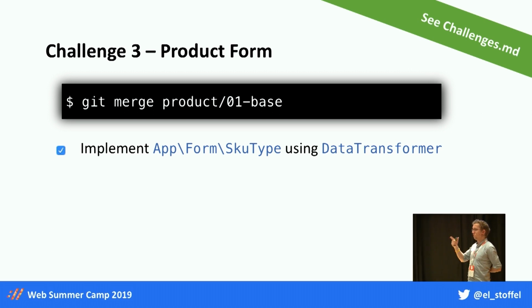If you have a look at the product entity, it's already there in your entity folder. The SKU is a subtype which is used by the product, right? So that's the value object. And we're creating a type explicitly for that subfield. So that's the first challenge.